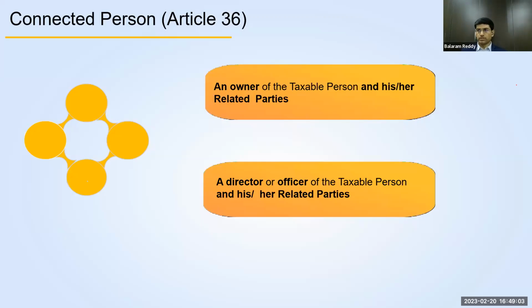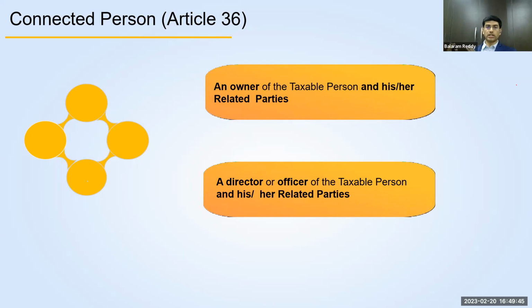Not only related parties, there is a concept called connected persons. So far, we have seen arrangements between an individual and a company, in the form of shareholding, or between companies. This is with respect to individuals with the company, but not for business. Like owners. The owner of a company is considered a connected person for the company. Not only the owner, a director of the company, an officer who is in an influential or responsible position in the company, they are also considered connected persons for the company. Not only them, but the relatives of the owner, director, or officer are also considered connected persons for that particular company.